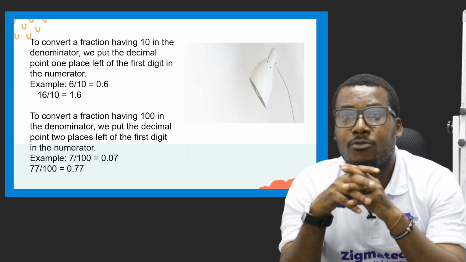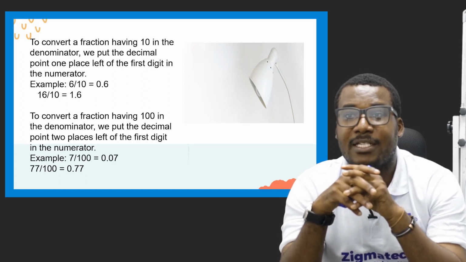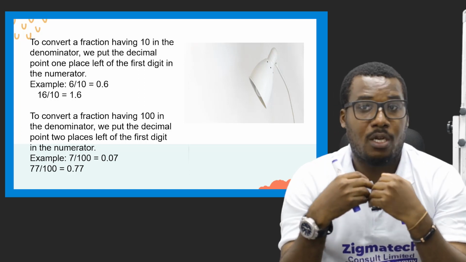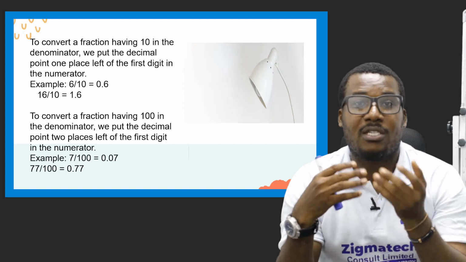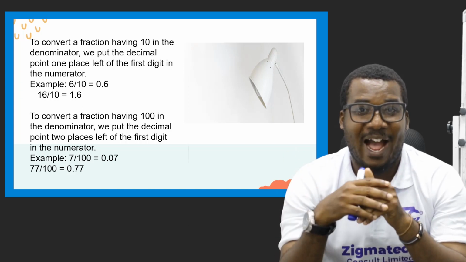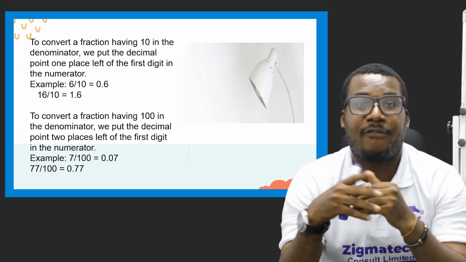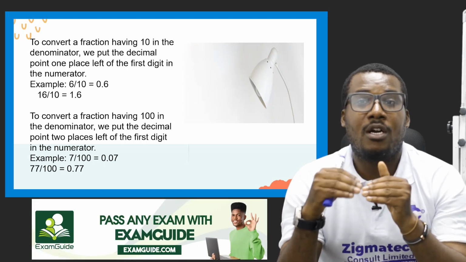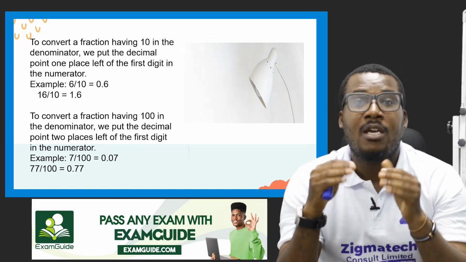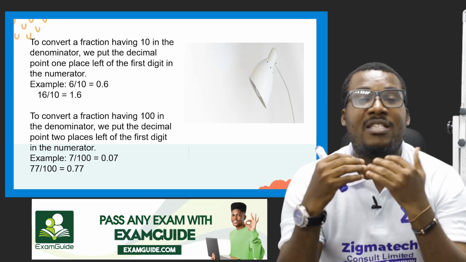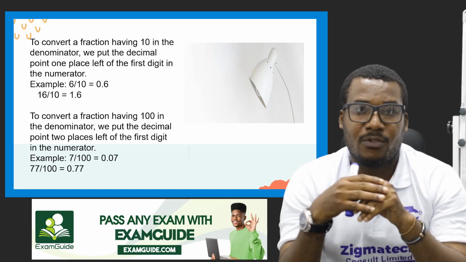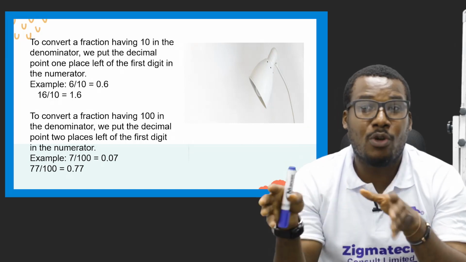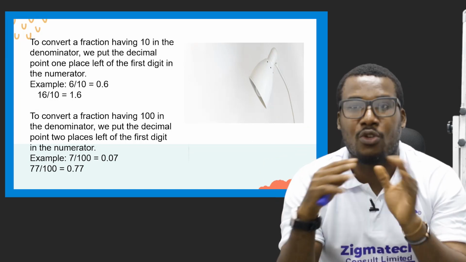Now you're told to convert a fraction having 10 in the denominator. What I personally call questions that have 1 and zeros as the denominator, I call them fine numbers. I call them fine fractions, because those numbers make the fraction a bit easier, less stressful. And all of us will love less stress, right? I mean, imagine you're doing math and your head is about to blow off. You just want to do it so easy. So with the zeros, it's so simple.